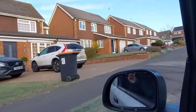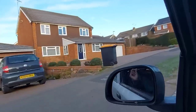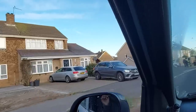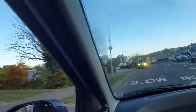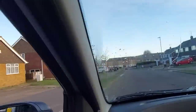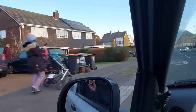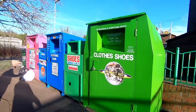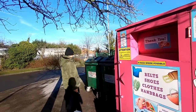Guys, today is recycling day - it's Tuesday. Every Tuesday, every house puts out the big bin and the small one is for food waste. They have their own collection. Today is green, pink, orange - every house will put their bin out. There's an ambulance here and the truck is coming. We don't have garden waste at our house because we live in a flat. And look - this is the local bank for clothes and shoes. This one is for glasses - but it's full!